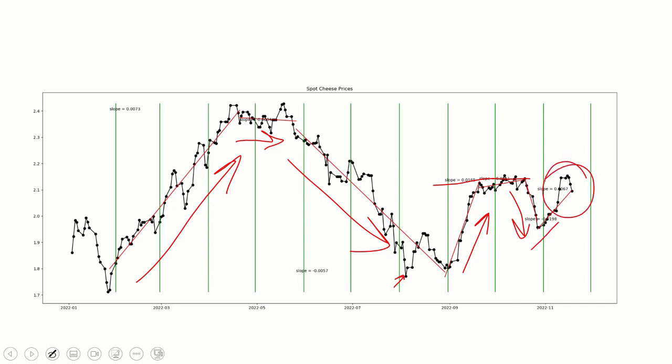Then we've had this big run here the last 5, 6, 8 days. But at this point, this is actually headed back down. So I don't expect us to stay up in that 215, 218 range for very long. It's probably going to come down and test this $2 number again, is what I would expect the spot market to do.